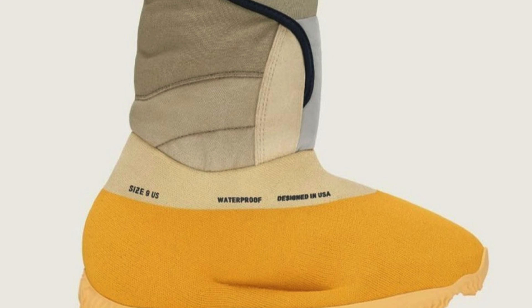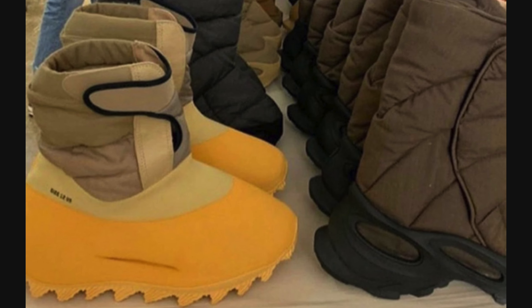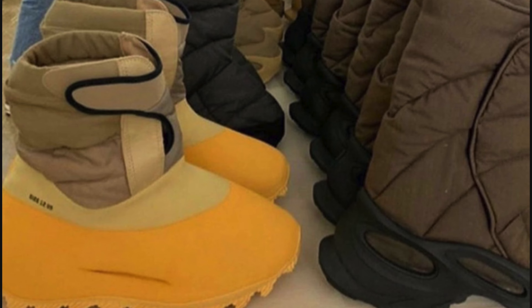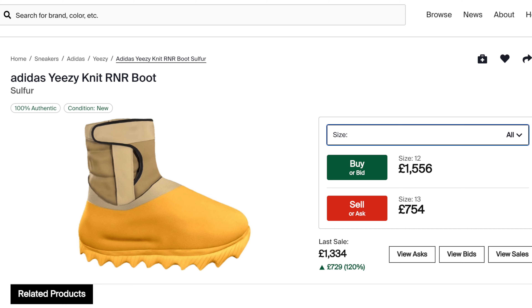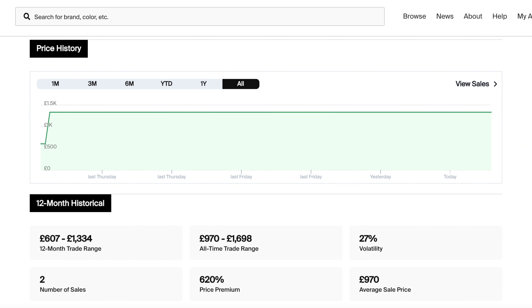The third sneaker this week is definitely the strangest and craziest design — the Yeezy Knit Runner Boot in the Sulphur colorway. At the time of creating this video there are no official landing pages, so it is rumoured to release on the 13th of November with a rumoured retail price of £180. Kanye was wearing a pair at Paris Fashion Week back in 2020, so this has been a long time coming. On the pre-release market these are fetching crazy prices with the current average resale hovering around £970, which is about 440% markup on retail.